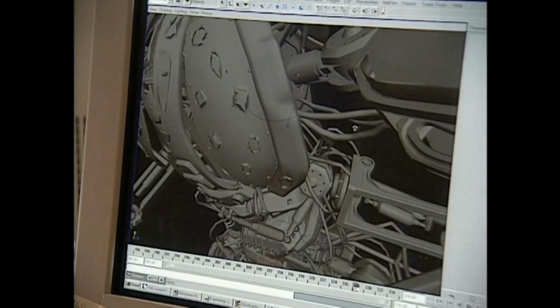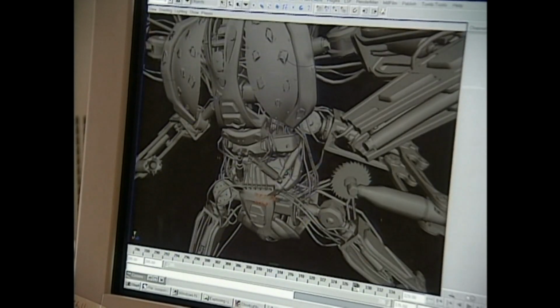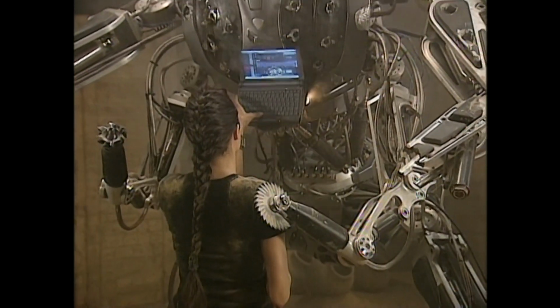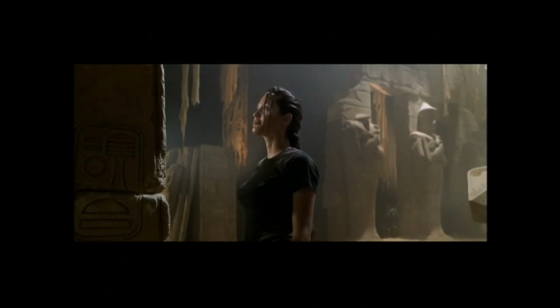The way the progression went was they pretty much designed it on computer. You know, the pre-visualisation guys got together with the director and with the production designer Kurt, came up with what they wanted it to look like, and then gave us sort of conceptual drawings of it. And then we made a full-size one of it. But any time it moves and jumps around, it's the CG version.